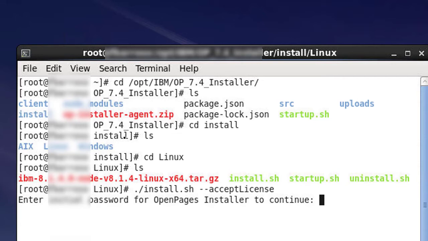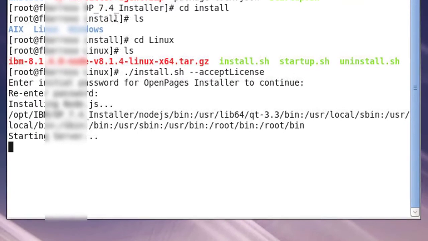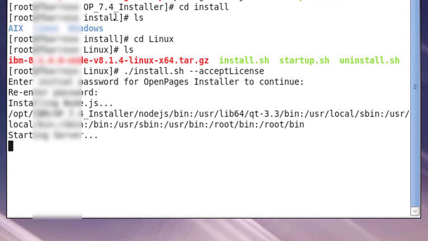If the scripts aren't executable by default, you can simply update them by using chmod 744 *.sh, and that will make them executable. However, assuming that they are, you can go ahead and follow the prompts, and now it's asking for a password. This password will be the default password that is used for the admin account. Once you enter it the first time, it'll ask you to re-enter to confirm. You go ahead and do so, and then the script will continue.